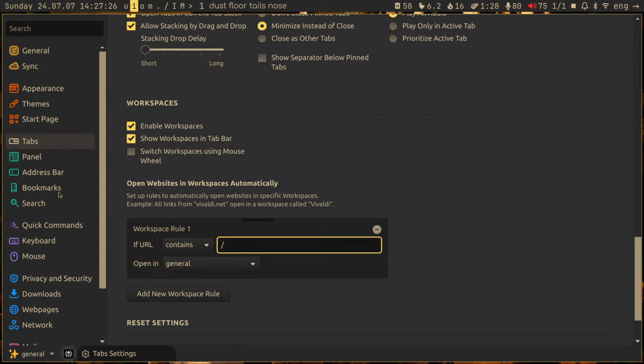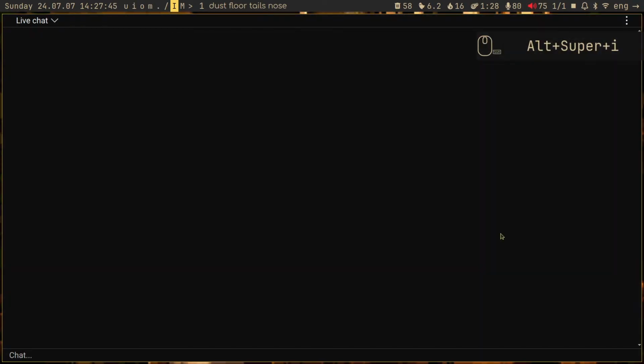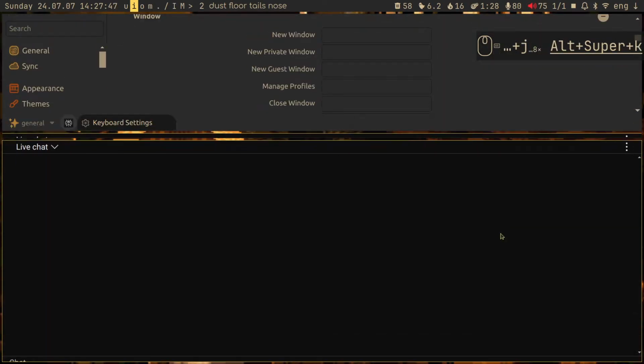I found a good addition. It is not the end-all be-all solution, but it's a very, very good addition. So usually you can make keyboard mappings to basically every action in Vivaldi.